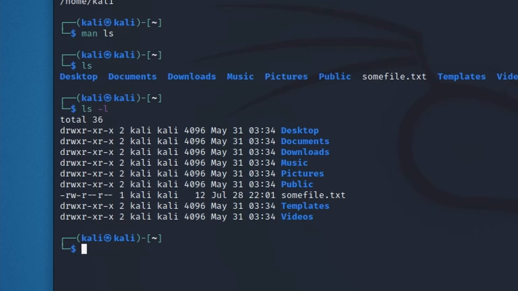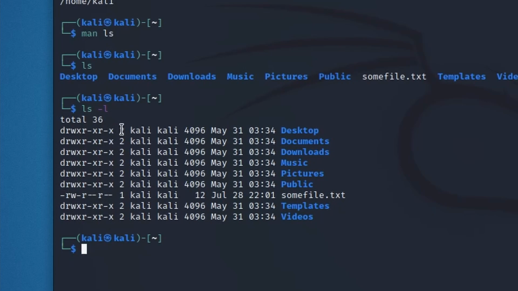So given that it's displayed additional information, this is a good segue to probably discuss various columns of information that is currently displayed on the screen. There are 7 columns. The first column defines the file type and the file permissions, and we'll go over the file permissions a bit later on. But here you can see a d is in the far left hand side of the column. This indicates that it's a directory. If there's nothing in that column, then it's a regular file.